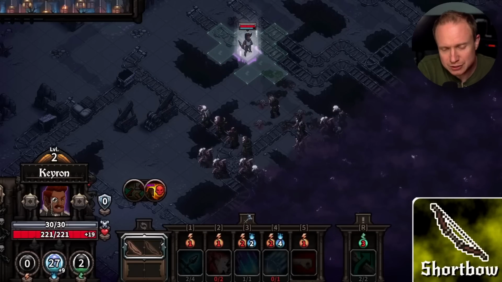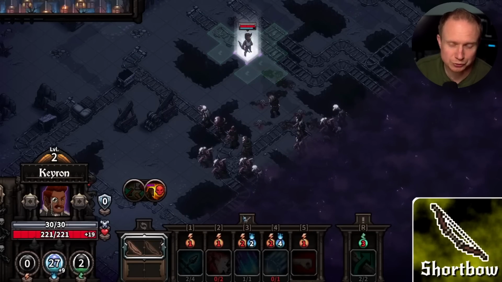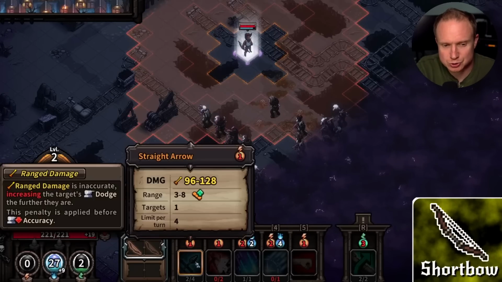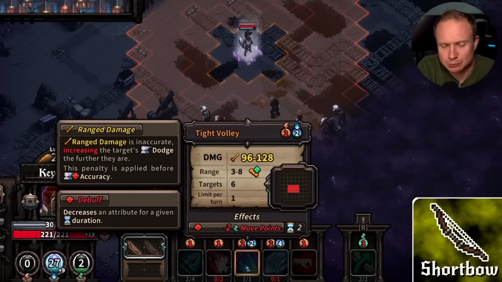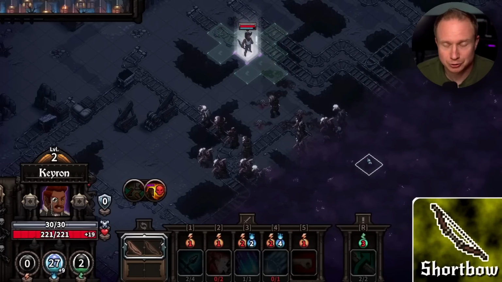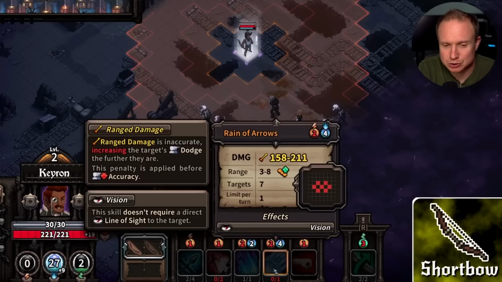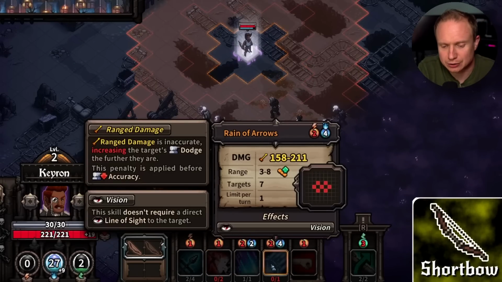The weakness of this is that I do not think it has anything in its kit that is particularly well suited for dealing with high armor or high block enemies. There's no real mitigation available. I should mention that Tight Volley comes with a -2 movement points, which is also really nice for slowing down those big enemies. But overall, I would say that it is a well-rounded weapon that just lacks a bit in terms of overall punch outside of Rain of Arrows.